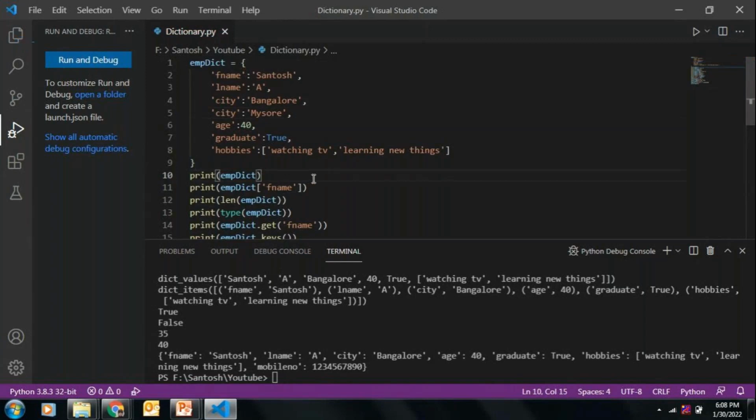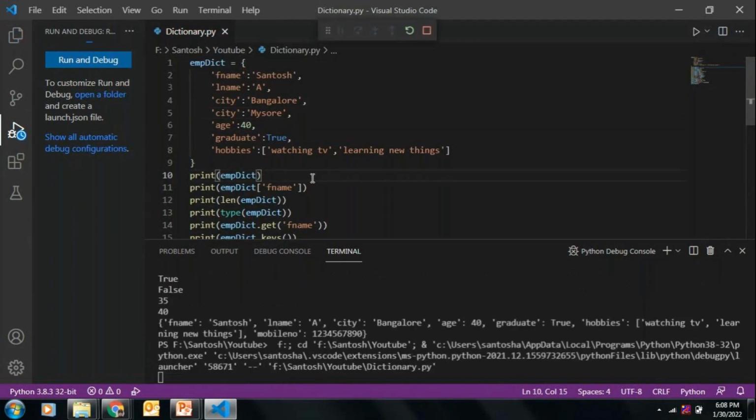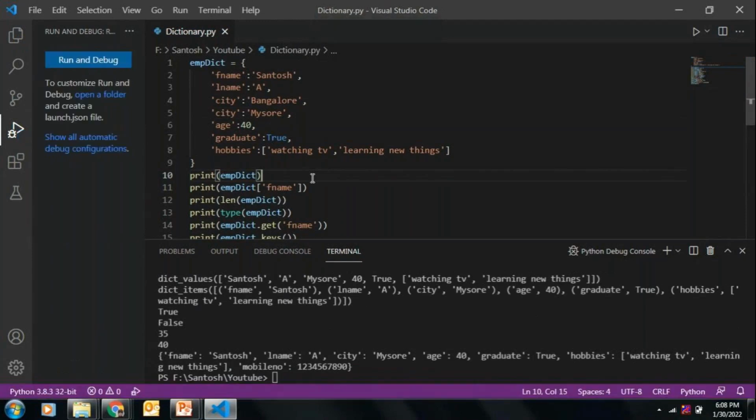Let's see what will happen. So what happens now is in my dictionary, city is assigned with Mysore. So it is no more Bangalore. So when you have a duplicate key in the particular dictionary, it takes the last value that is assigned to the key. Okay, so you have to keep this in mind.